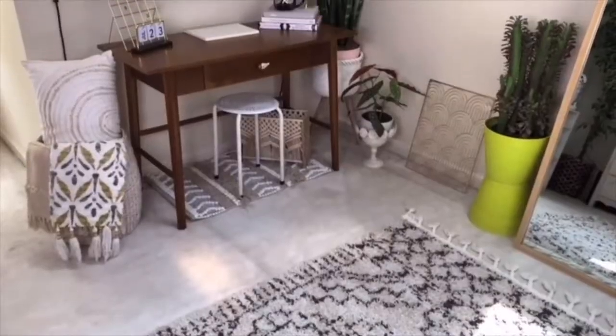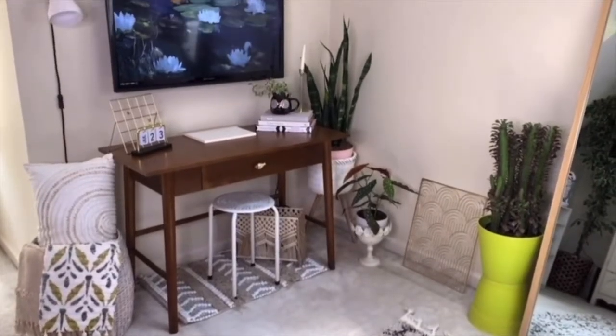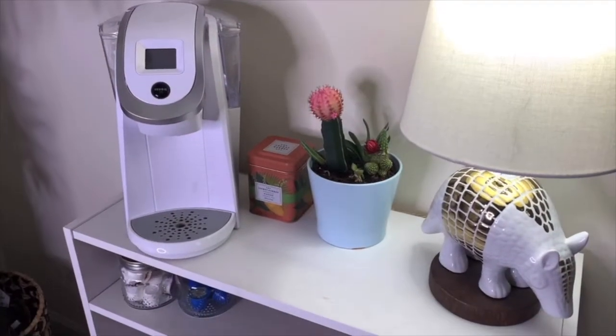That's when I started doing my room makeover. In my first video, I changed what used to be my background to my TV / desk area. And now I'm moving along to the coffee station with the goal of getting the whole room made over, but at the pace I'm moving. So this is the current state of my coffee station.